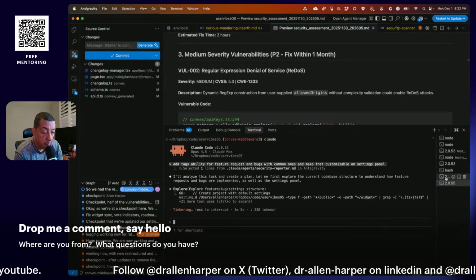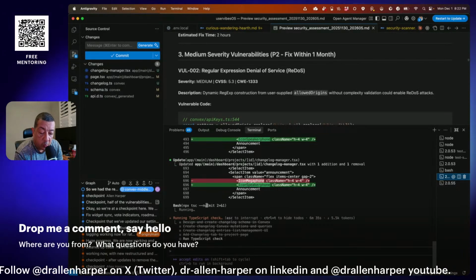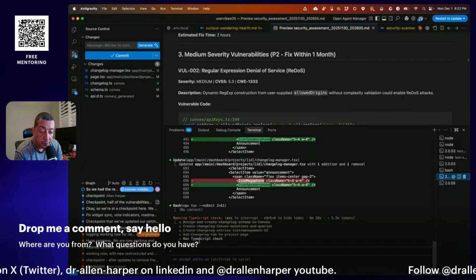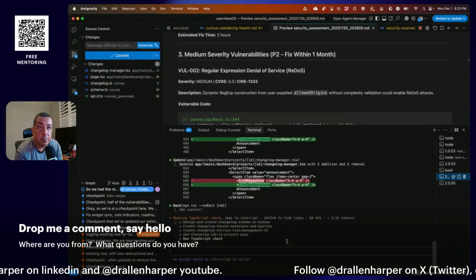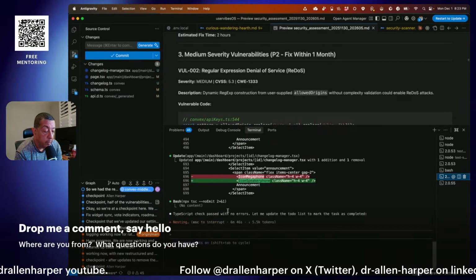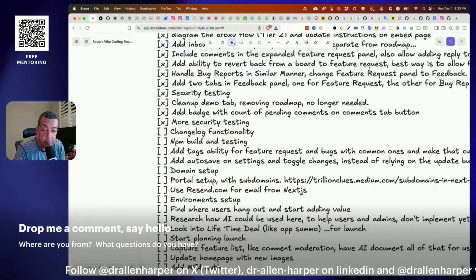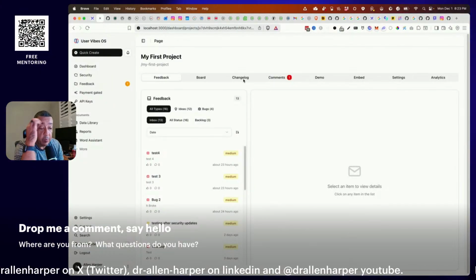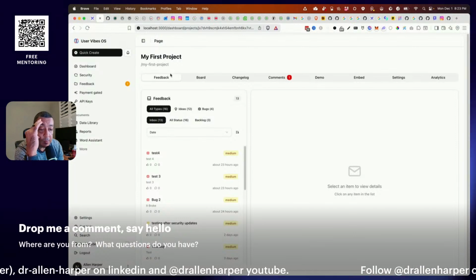Okay, go back here and check this. It made some tweaks to the code, and now it's running the TypeScript check again. That time it passed. All right, so let's go see what it came up with. Okay, so now we've got the change log here. Yeah, that sort of makes sense.